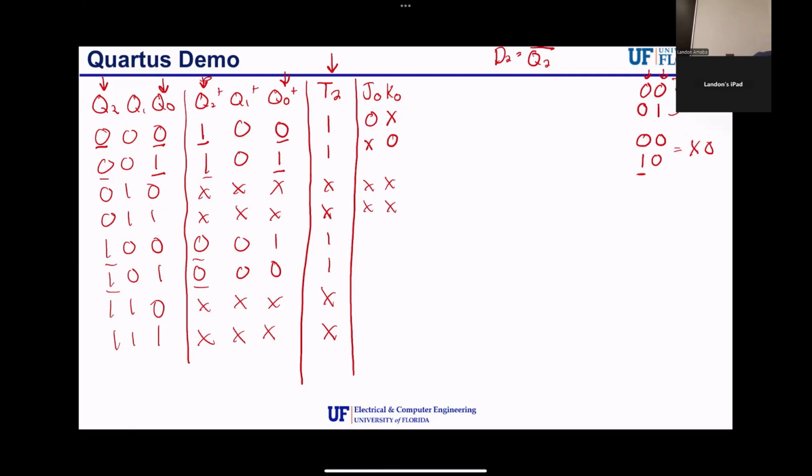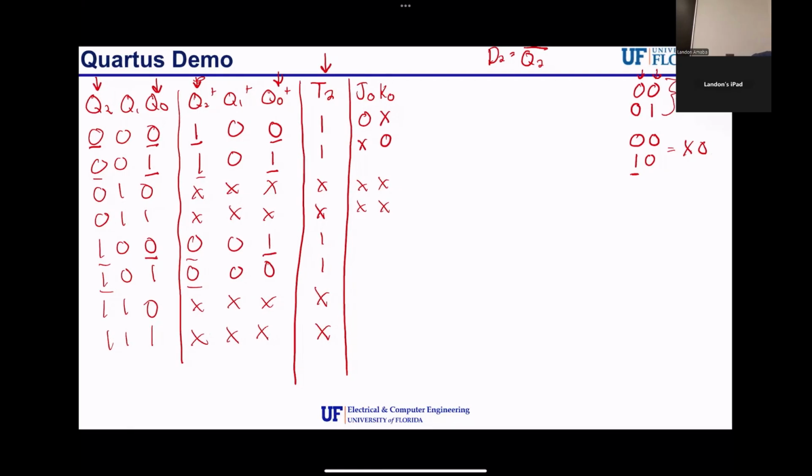And now let's look at 0 to 1. Well, we could choose to set the bit, which would be 1, 0, or we could choose to toggle it, since 0 to 1 is a toggle operation, which would be 1, 1. So this means we can choose 1X. So we'll write 1X. And then lastly, it's 1 to 0, which is basically we can choose to reset or toggle. So if you reset or toggle, then this would be X1.